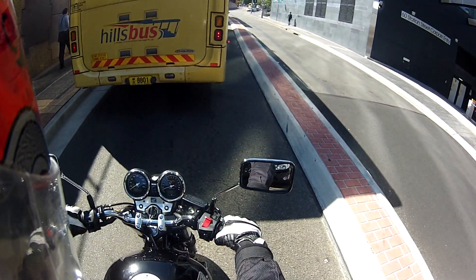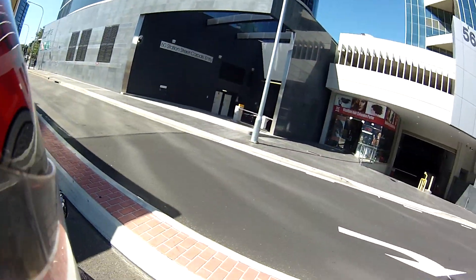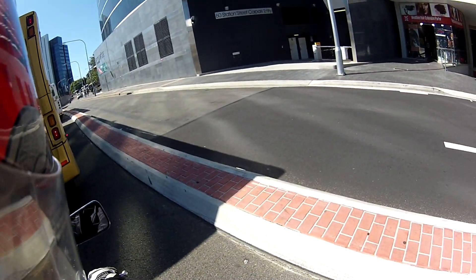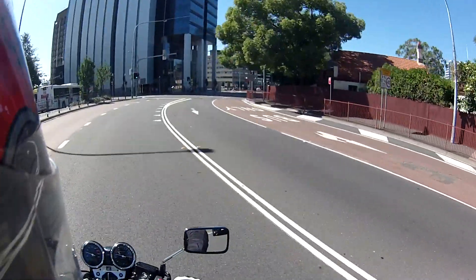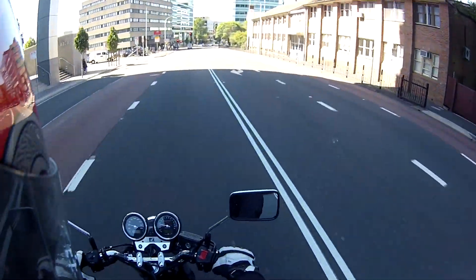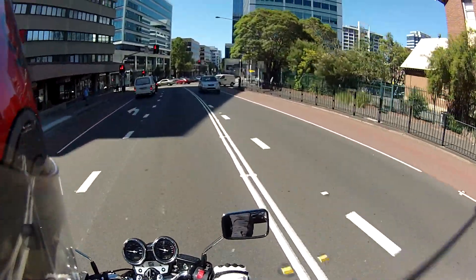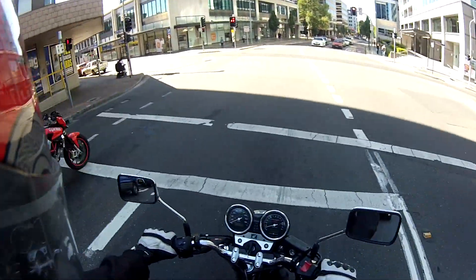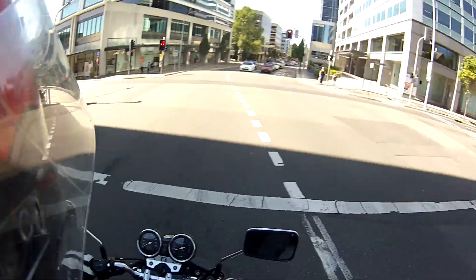I've been riding for a year and I'm already on my third bike. And it's 40 degrees today and I am sweating like a pig. Come on traffic, let's move. So yeah, 5,000 RPM — that's it. What they told me was I should take it up to 5,000 RPM for the first 500 kilometres, and then after that take it to about 8,000, just until the 1,000K service, and then I can do whatever I want with it. Whoa — look at that bike! I'm a biker again!